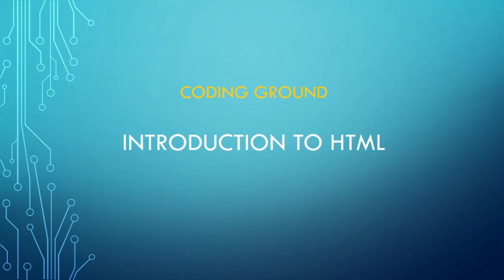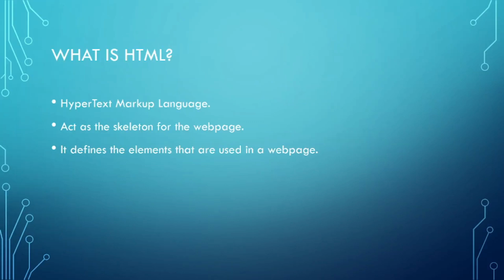Now in this lecture we are going to talk about HTML. This is our first language that we need to start while we start our journey in the web development. As you know, we will use HTML, CSS and JavaScript to create our web page. Starting with the HTML, first we have to understand what is HTML. So the full form of HTML is Hypertext Markup Language.